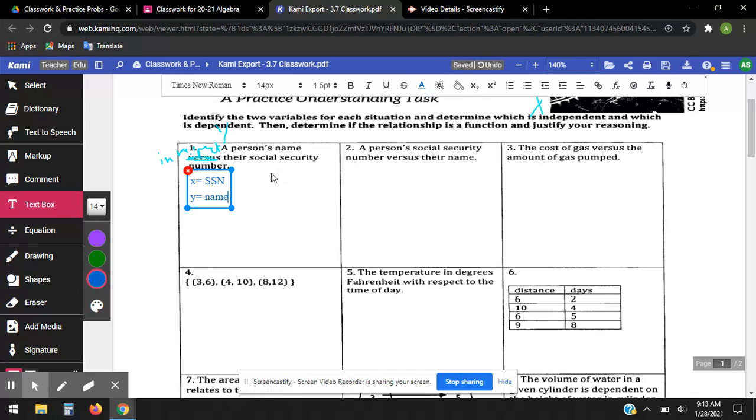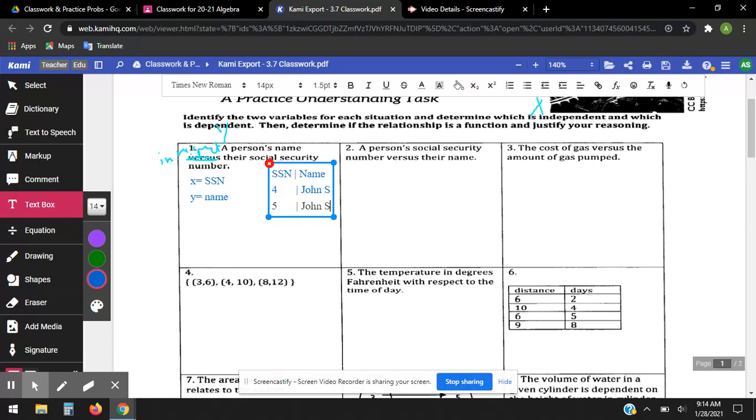All right, so now when I'm trying to solve this, I need to think in terms of a table. So if I have a table, I would have the social security number on one side, and then I would have the name on the other side, right? And so then down here, social security number, let's just say it's 4. Then a name that would go with that would be John Smith. And if I come down and do another one, let's say this social security number is 5, and this guy's name is John Smith also.